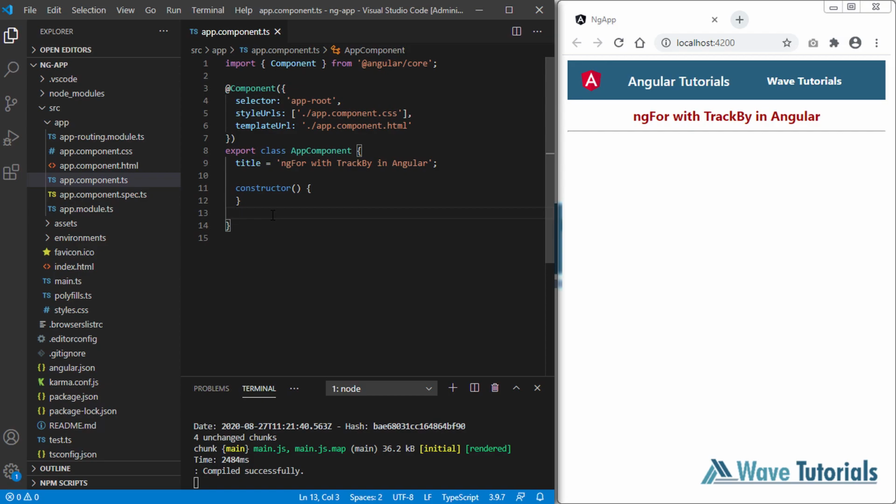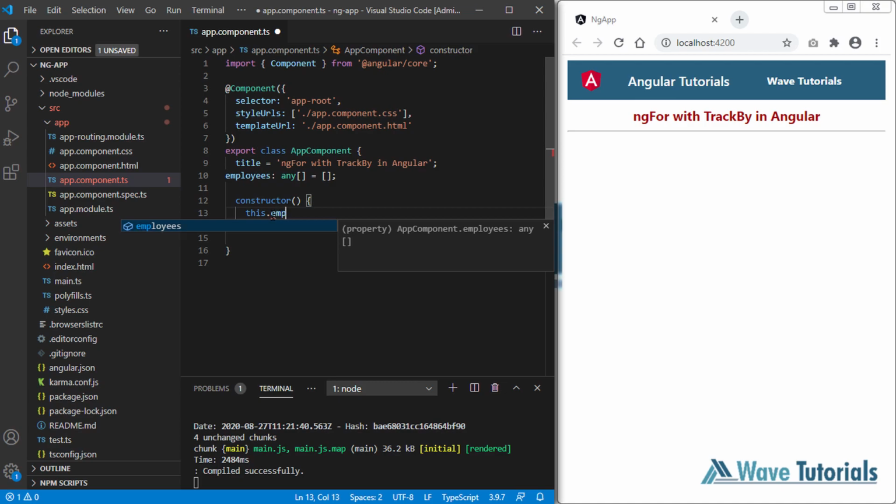So let's create a variable like employees of any type and set a default blank array, and in the constructor let's add a few default values to this object.